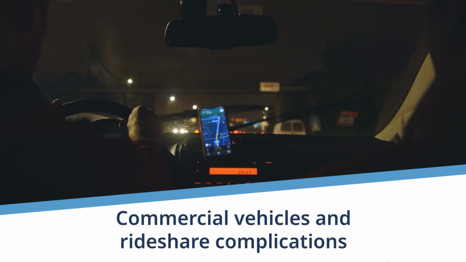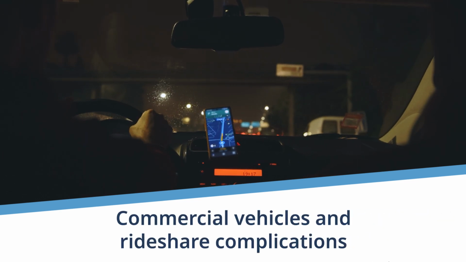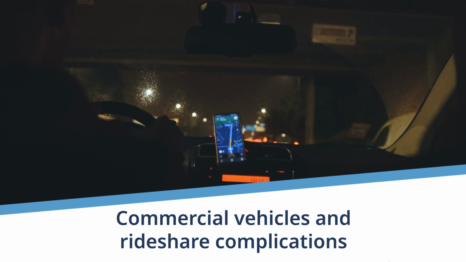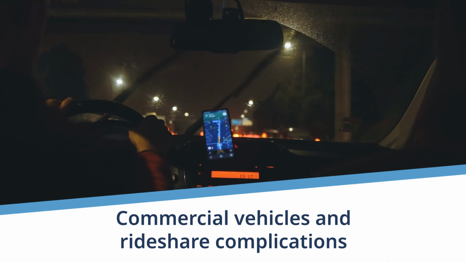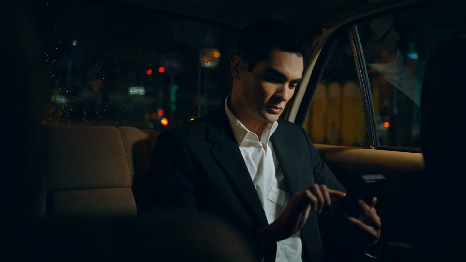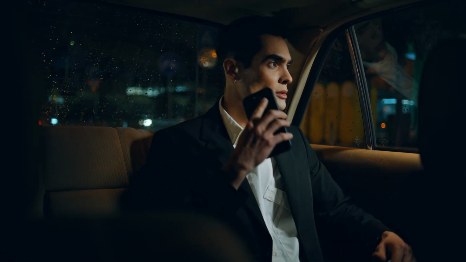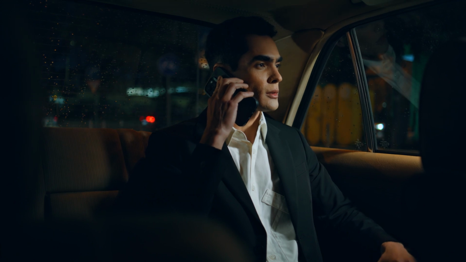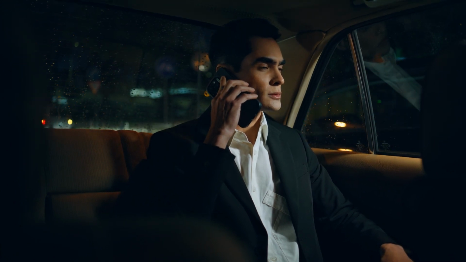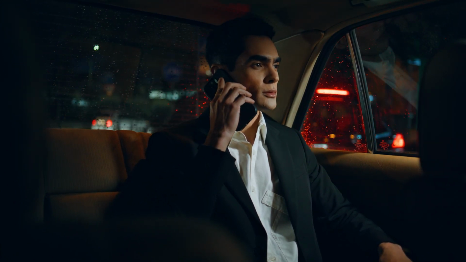Commercial vehicles and rideshare complications can also come up. Everybody has Uber and Lyft now in their city. These Uber and Lyft drivers, if they hit you while transporting a passenger, Uber and Lyft have their own insurance policies versus the person that was driving. He may have a personal insurance policy that may not afford coverage because he was driving for Uber and Lyft. So that can kind of complicate things if you're in an accident in urban areas.